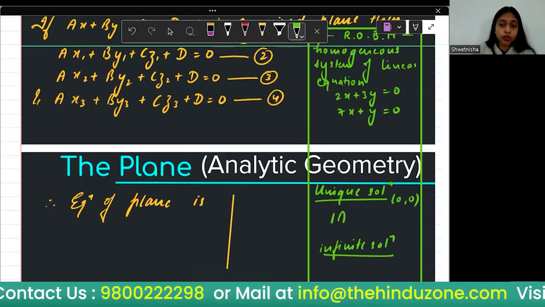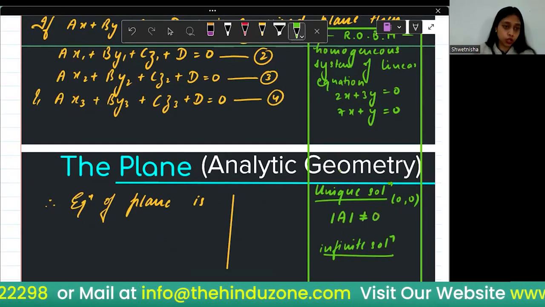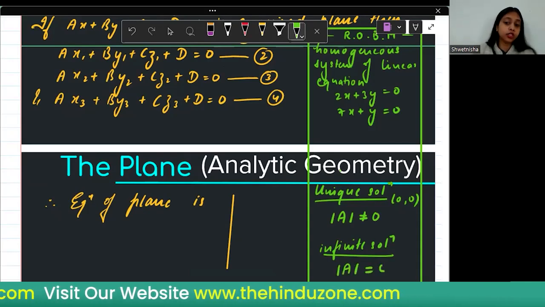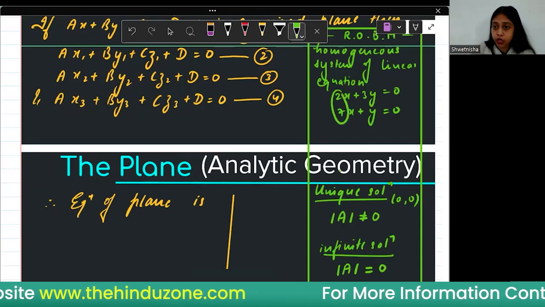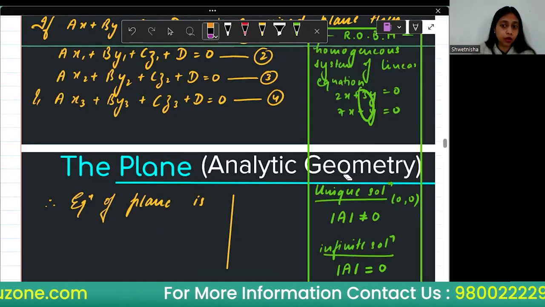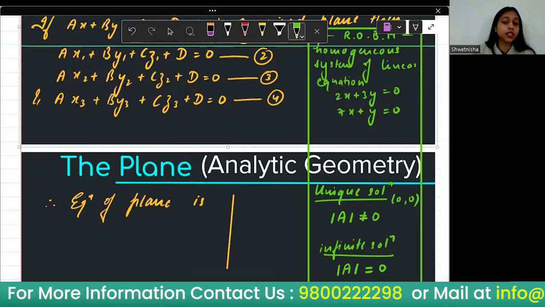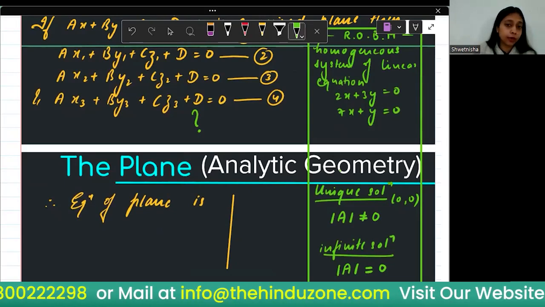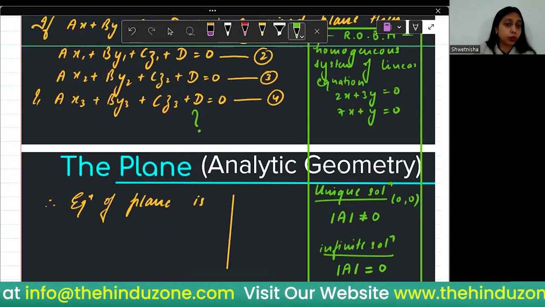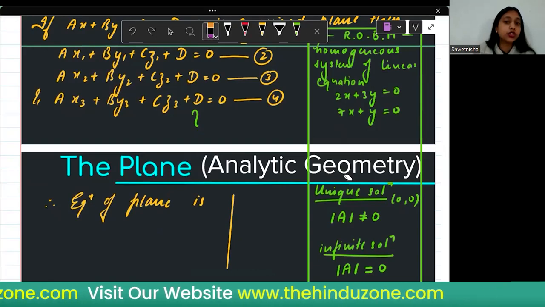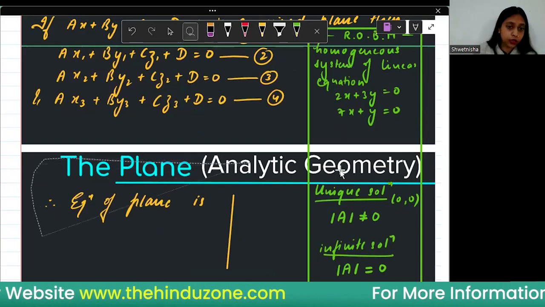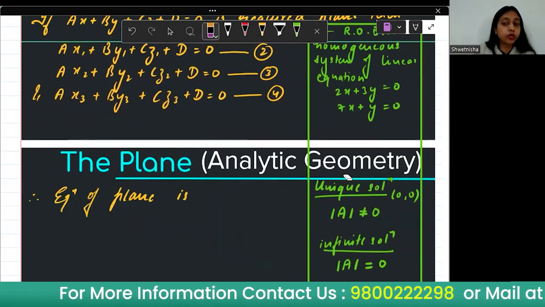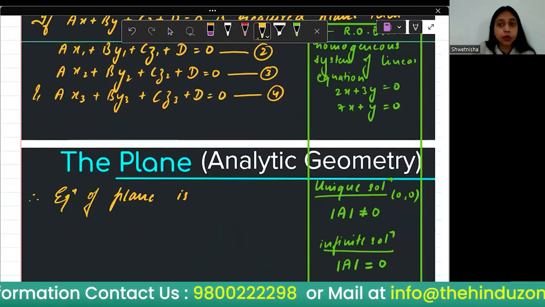In that case, the coefficient matrix determinant will be non-zero. If it has infinite solutions, then the coefficient matrix will have determinant zero. What is the coefficient matrix? The matrix that you make out of these coefficients, 2, 3, 7, 1. So that depends upon the determinant of that coefficient matrix. We don't want the values of capital A, B, C, and D to be 0, 0, 0, 0. We don't want the unique solution, right? It should have infinitely many solutions. The 0 solution will be very obvious, right? So in order to have infinitely many solutions, the coefficient matrix should have determinant 0. And that will give me the equation.